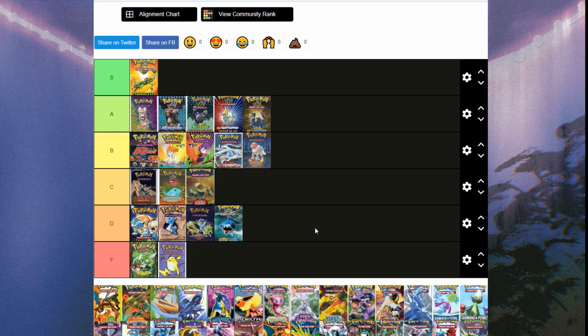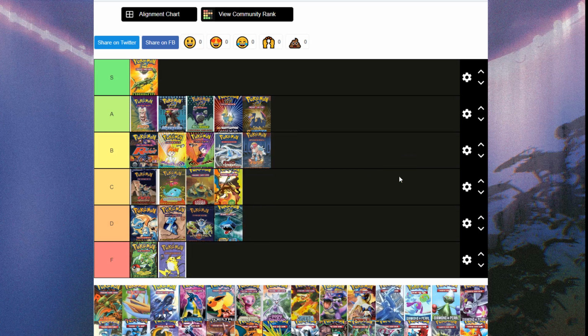So, the way I'm looking at it, it's probably a C tier set. I'm tempted to move it up to B just because of the reverse holos, but I'm going to leave it here. My favorite reverse holo from the set is Multi-Energy. The reverse holos are really good though, but it's just missing the mark, honestly, to move it up.